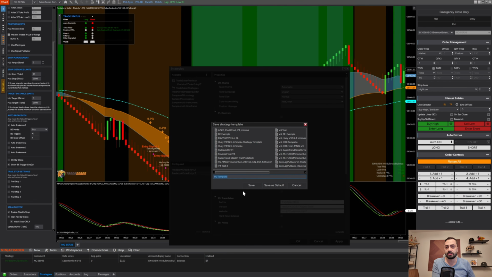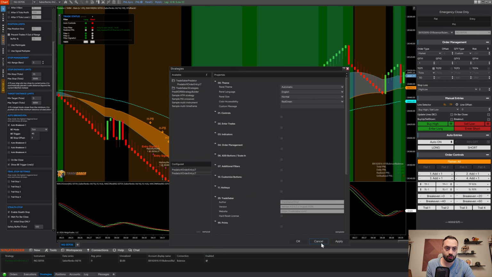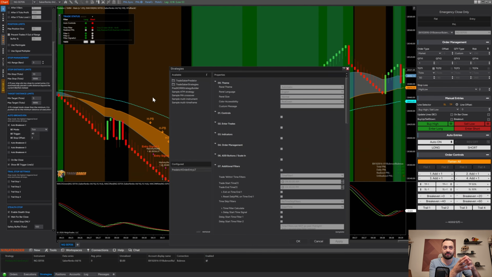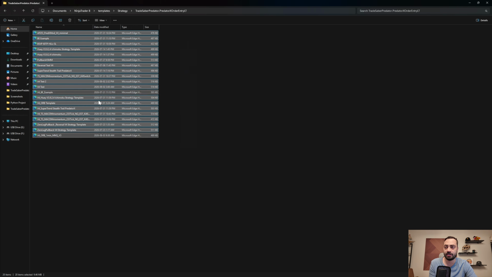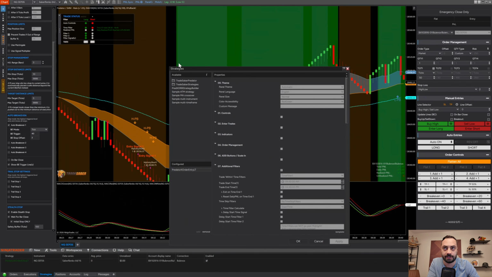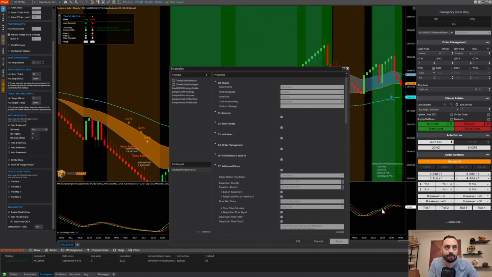If you've upgraded to version 4 and don't see the Predator X in your strategy list, that usually means you have a template saved as default and it's interfering with it. So you must absolutely go into this folder, delete everything or move them to a different folder, don't delete them, and convert them, re-add them to the folder after they've been converted. And you should see the Predator X on your strategies list again.